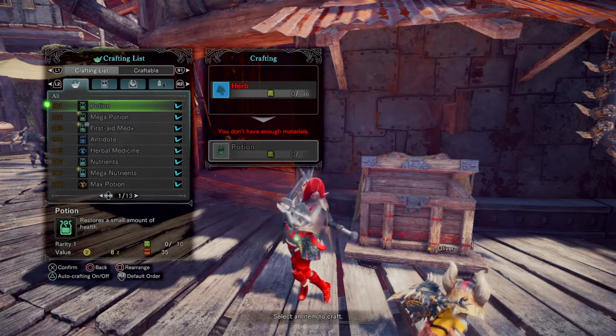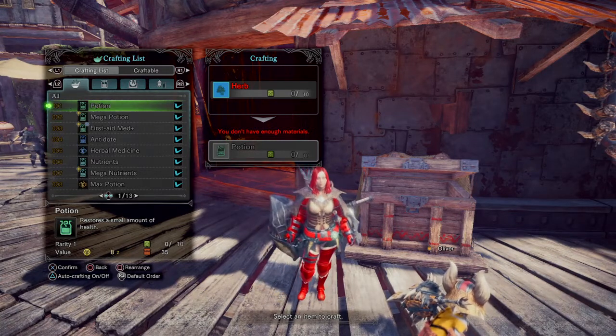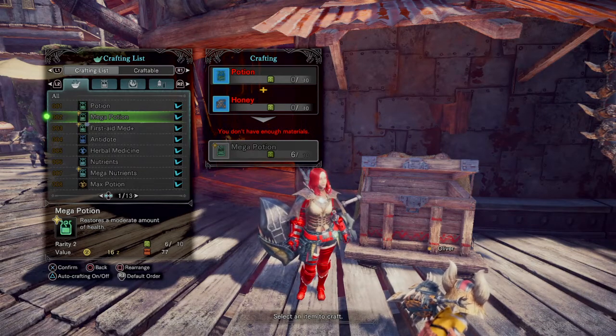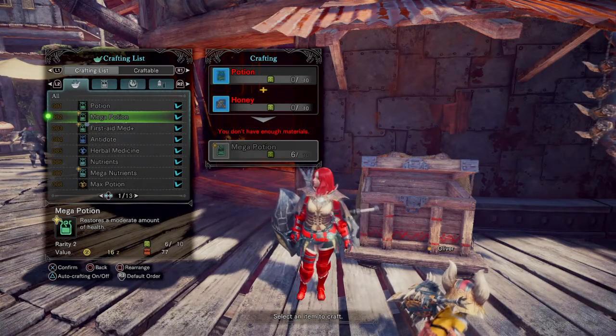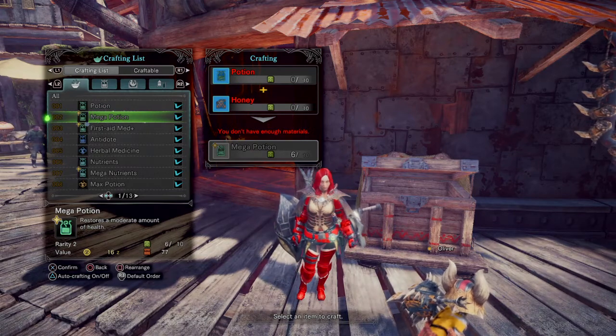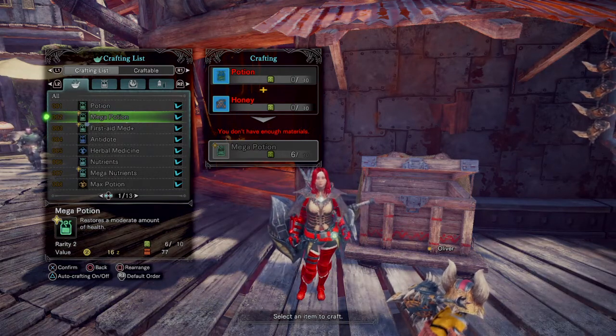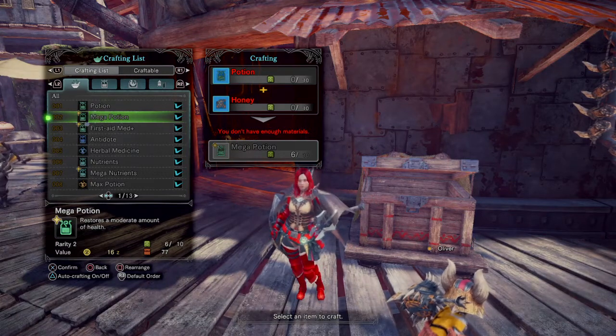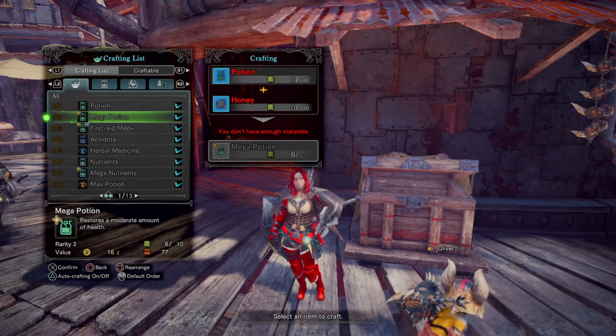Now, the game does do you a solid, and I believe both potions and health potions are set to auto-craft by default. But there are a number of other very useful items that the game does not set to auto-craft for you. And personally, I would recommend it, but it's totally your choice.